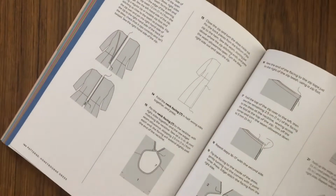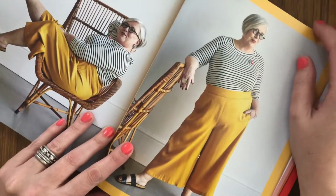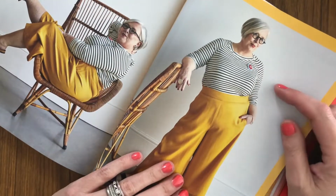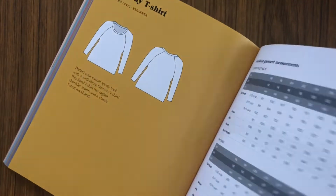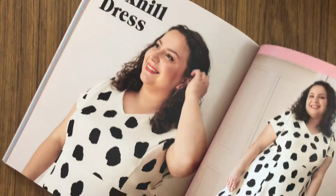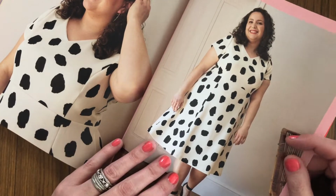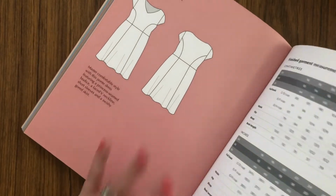And then what else have we got? T-shirt. Everyone needs a good t-shirt, and I've made that. I've got a t-shirt pattern, so it's actually good that this is slightly different. I like this one. I love the length of the sleeves. I'm going to make that one for sure, because everyone needs that. This is a fancy one. If you work in an office or something, or in a shop, or you're going out, want something for a wedding, look at this. This is so cool. I love it.